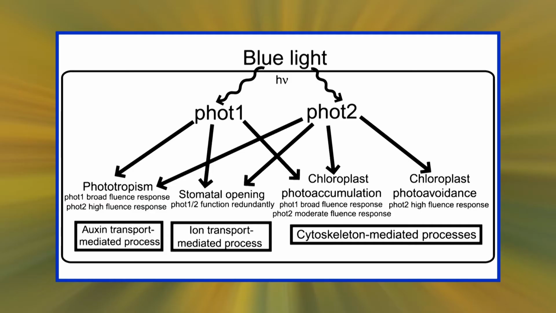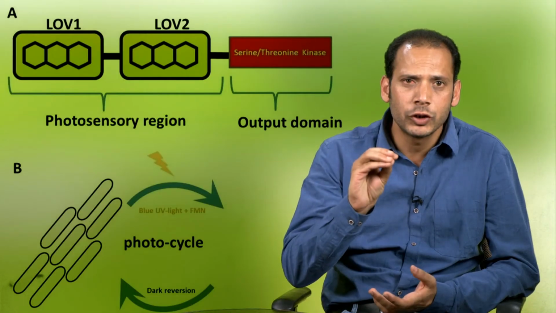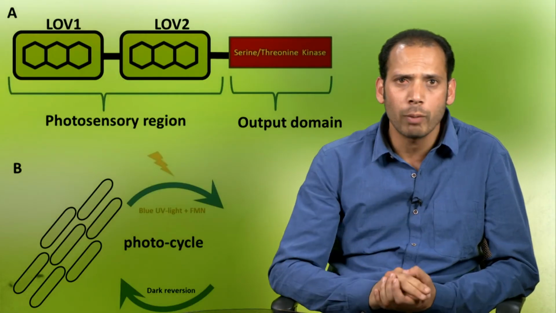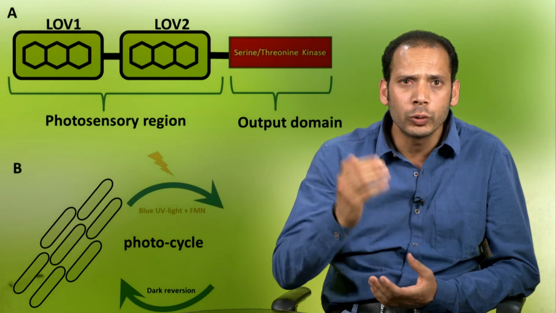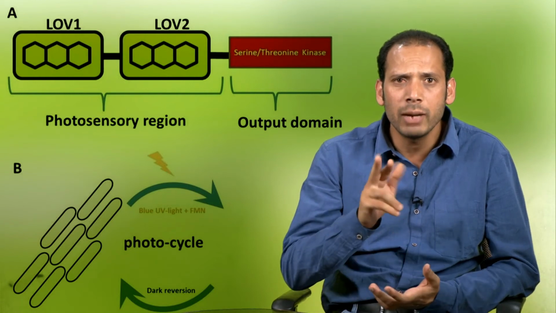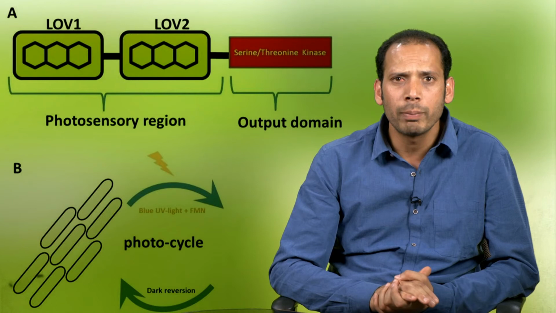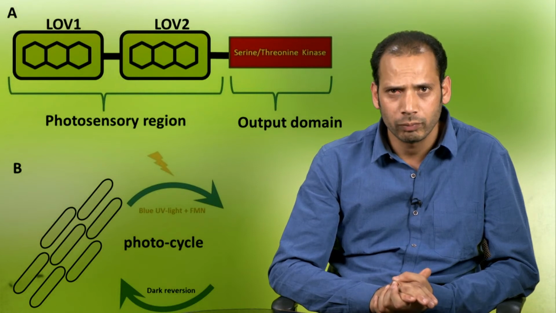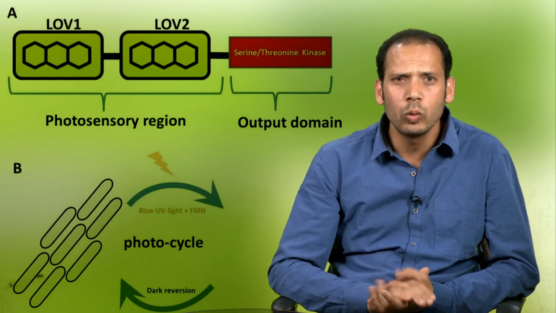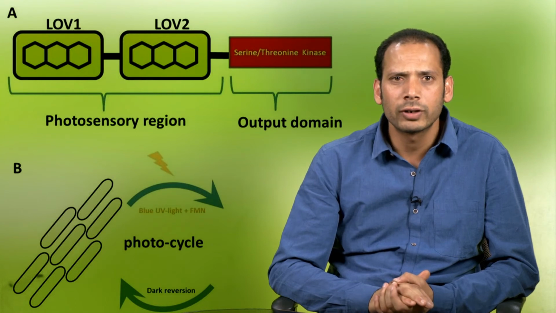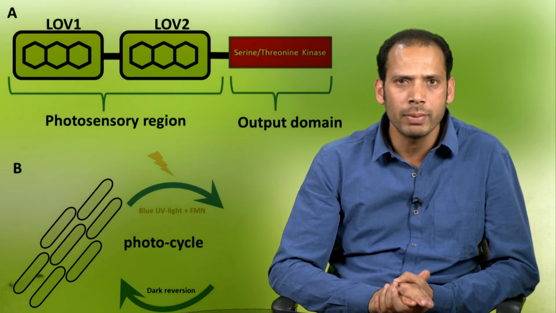In addition, phototropin 2 but not phototropin 1 is required for chloroplast accumulation at the bottom of the cell in darkness, known as dark positioning. The functional specificities of phototropin 1 and phototropin 2 could be attributed to differences in the gene and protein structure between phototropin 1 and phototropin 2. However, little is known about the structural basis for the functional specialization of phototropins.